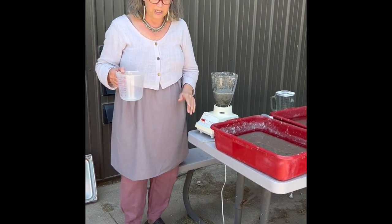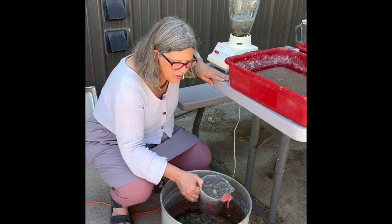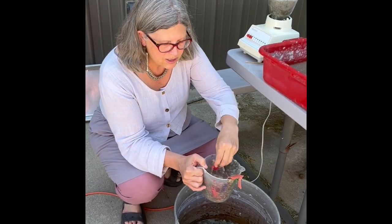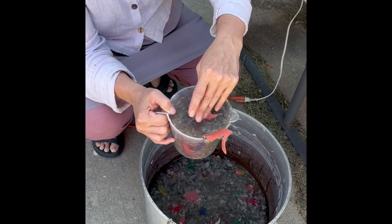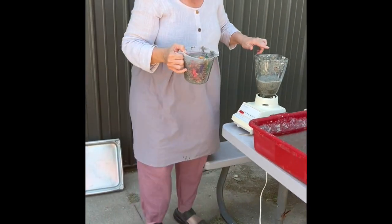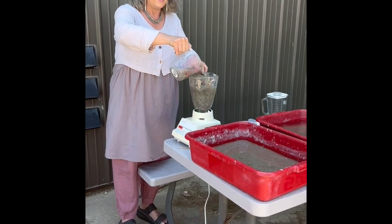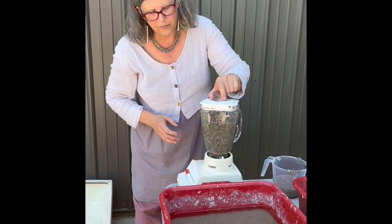So our next step is we are going to take a scoop of the pulp that we've let sit overnight in water. The recycled paper pulp is saturated with water and comes apart very easily. We are going to use an electric blender to make the pulp even finer before we use it for paper.